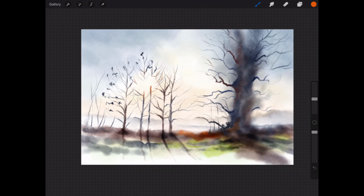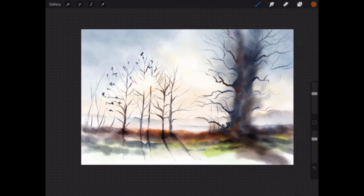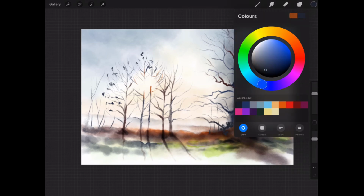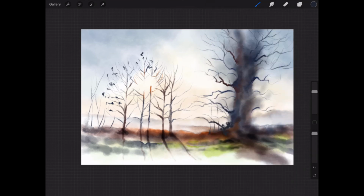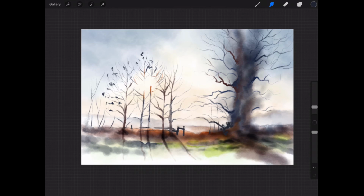Then I create another layer in between the background and the trees and just add some really strong colour. I just felt it was looking a bit too bland, and in the foreground I just wanted to give it a little bit of a lift and put a bit of a cast where the sun would be lighting up that field, and then a few posts for the fence. All done with the rigger, blending away all the time. Just softening off those edges at the bottom again.